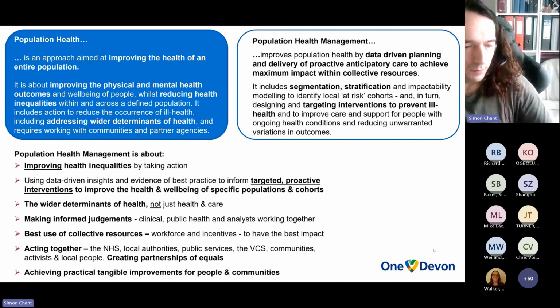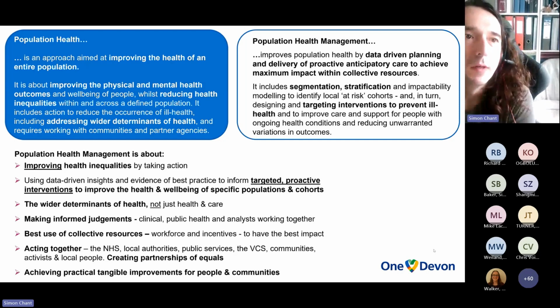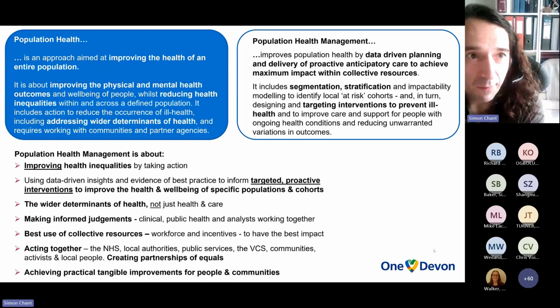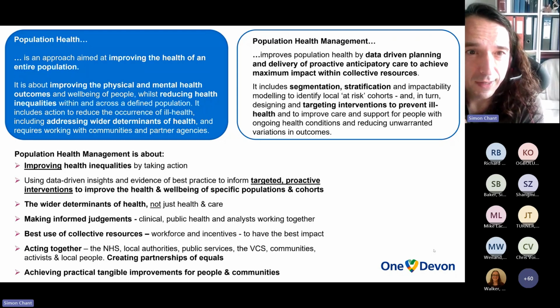Okay, so let's talk about population health as well. Many of you will be familiar in some way with this as a concept, but we've got two definitions here. Top right hand is population health. This is, I think, from the King's Fund, and what you're talking about there is an approach aimed at improving the health of the overall population. It's about looking at physical and mental health and also reducing health inequalities.